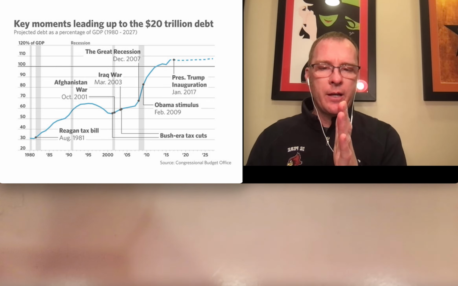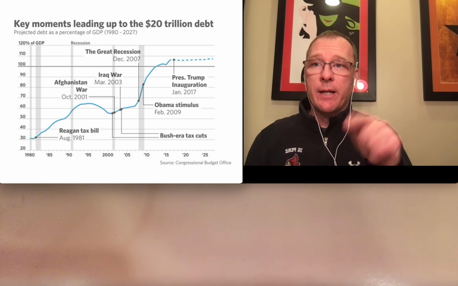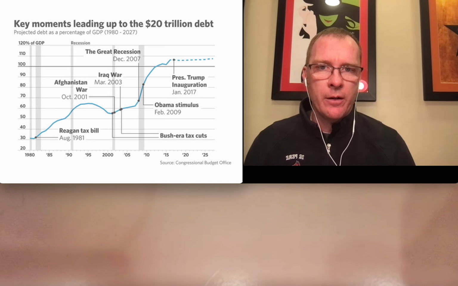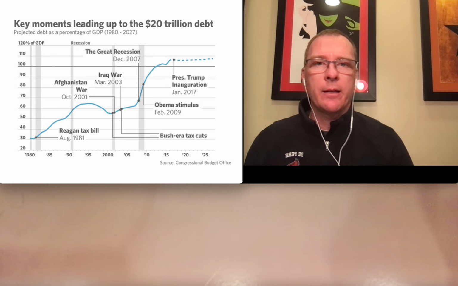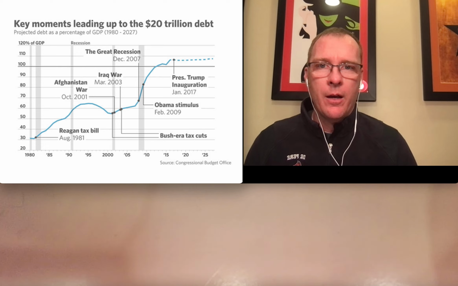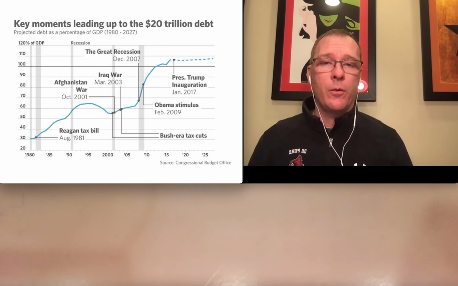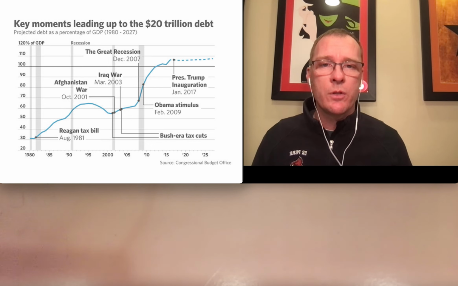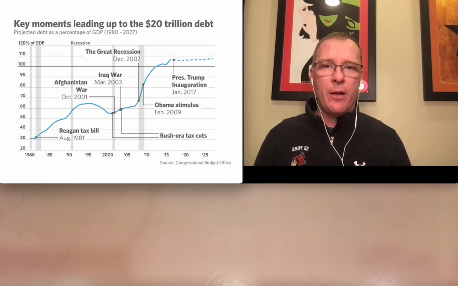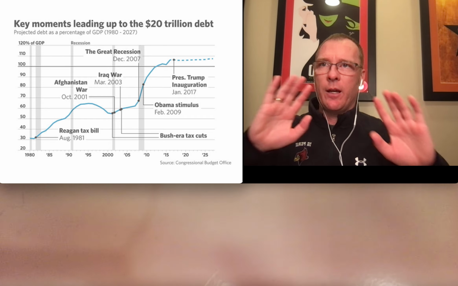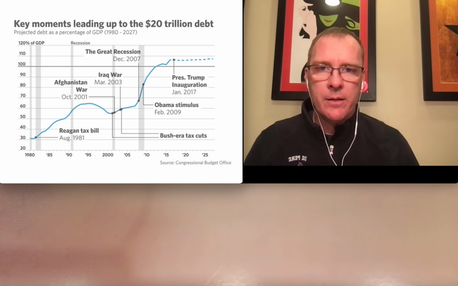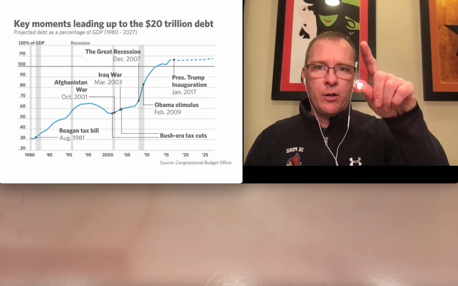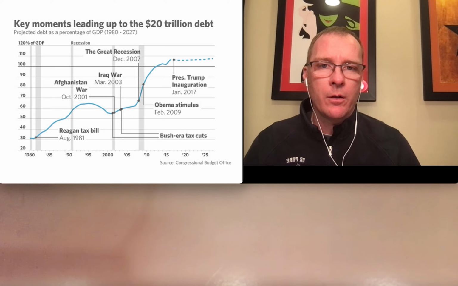But at the end of Bush's term in 2009, we had the Great Recession. That recession did not turn into a depression, partly because of the Obama stimulus in February 2009. President Obama saw what was going on and said, oh my gosh, the whole economy is going to crash if we don't do something about this. And he took a whole bunch of government dollars and propped up the banking industry, some of the car companies, etc. That stimulus caused debt for sure, but it also prevented us from going into a Great Depression.